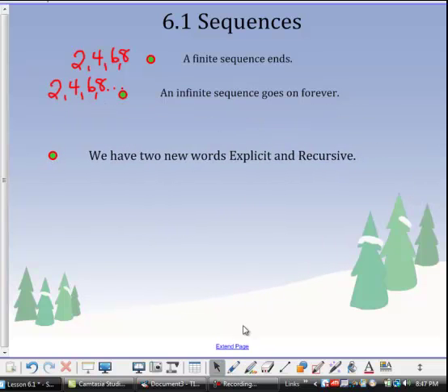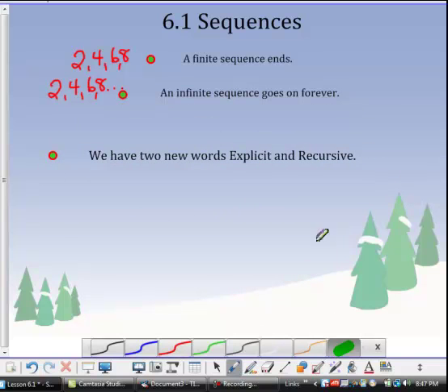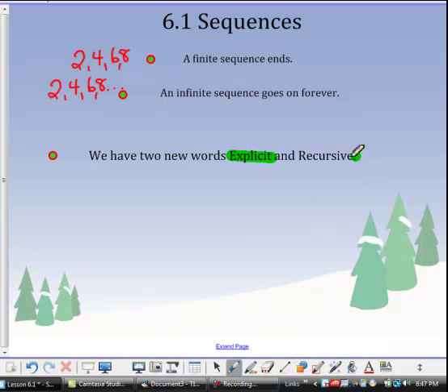You have two words that you're going to learn this chapter: explicit and recursive. And these are going to be very important words throughout the chapter. You're not just going to see them today and not see them again until the test. Explicit, you guys are pretty familiar with that word. Anytime you pick up a CD by some rap artist, it says it's got explicit lyrics. That means the lyrics are very full of curses. They get right to the point, they curse. No beating around the bush, they just come out and drop the F-bomb. Recursive means to look back, to recur. I'll show you what that means.